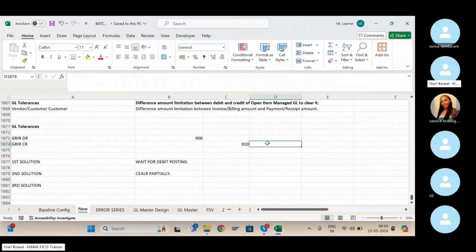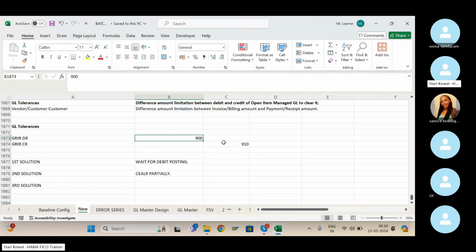But let's say there is no chance of getting the 10 rupees entry in the future. The debit shortage amount of 10 rupees, you're not expecting at all to come in the future. But you have to clear this also and this also. So during that time, the difference is 10 rupees.